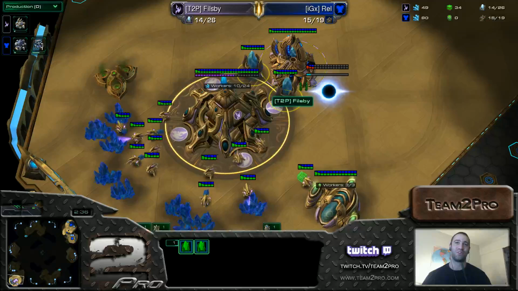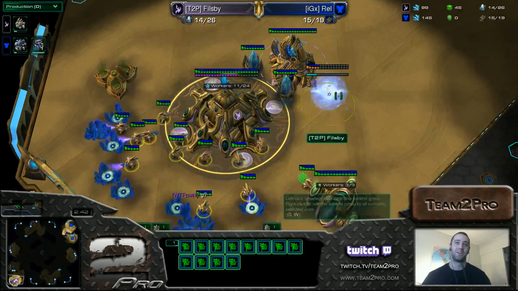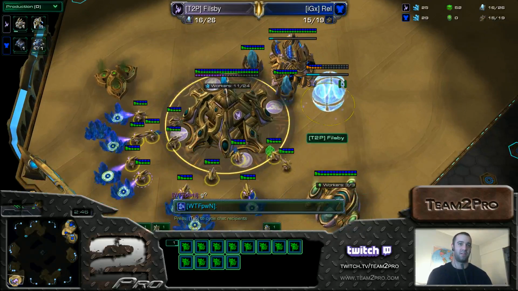Especially, right. I was like, well, he's got 15 drones ahead, but he has mutas, and then, well, he's got roach speed, and, well, he had a third base. And it's like, oh shit, what is going on? Who is ahead?